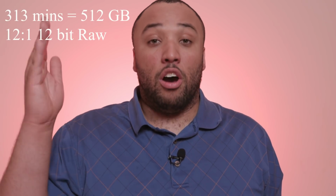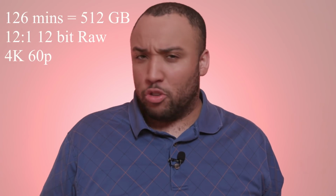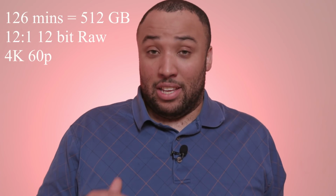So with constant bitrate 12:1, 4K Cinema DNG at 24 frames per second, I can shoot on a 512 Angelbird CFast 2.0 card 313 minutes of 12-bit RAW. With Q5, because it's a variable bit rate, I was seeing potential of doing over 500 minutes of 12-bit DCI 4K files at 24 frames per second. In 60p DCI 4K, I'm shooting over 120 minutes. So that's over 2 hours in 4K 60 on a 512 gigabyte CFast card.